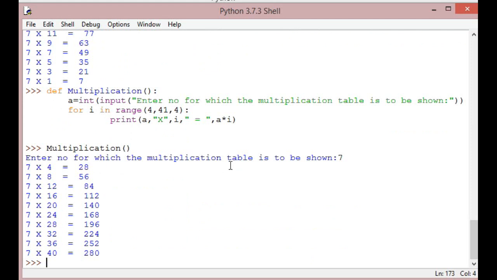So with this, I hope you have understood how the values are increasing. It started from 4, then added 4 to it, then added 4 another next time, then it kept on adding 4 and it reached till 40, and when it became 44, the next number which is not within the range, it stopped. So this is how we use range function, we use for, and we use while.